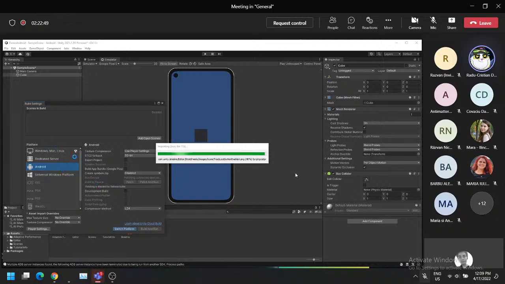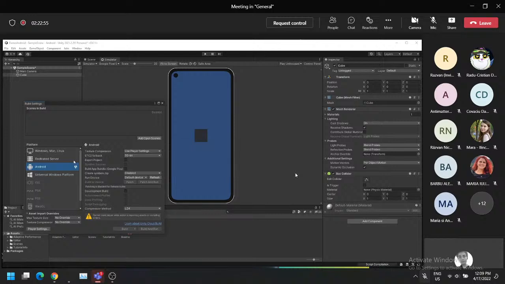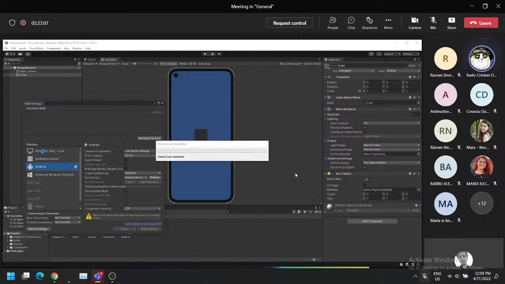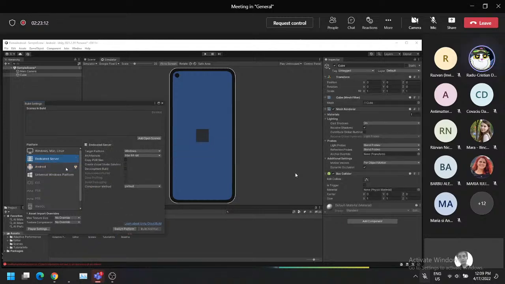I'll show you again how to do this. One second, it's loading. You should go to File, Build Settings, here. Select it, and then just choose Android and switch platform. It should be a button here. As you can see, if I want to switch back to this one, it's switch platform. You select default device, it's okay, but if you are using your phone or simulator, you should select your phone here. Okay, and that's pretty much it, and we should start developing some games.